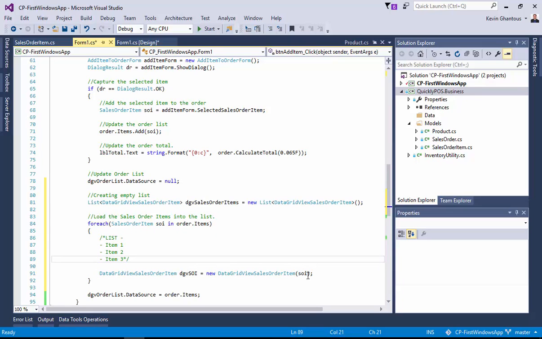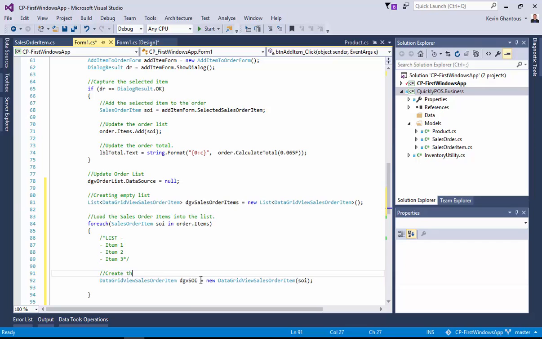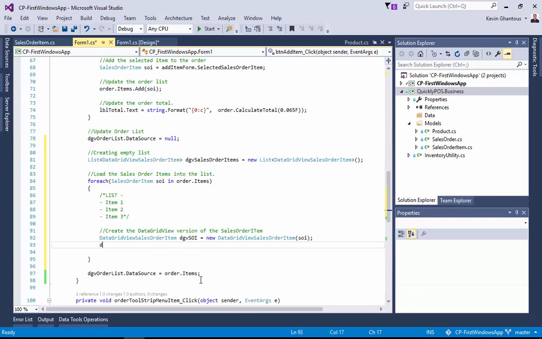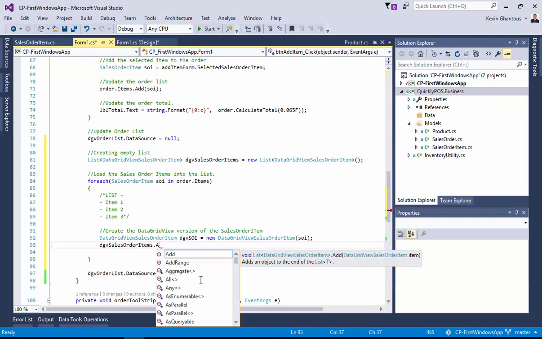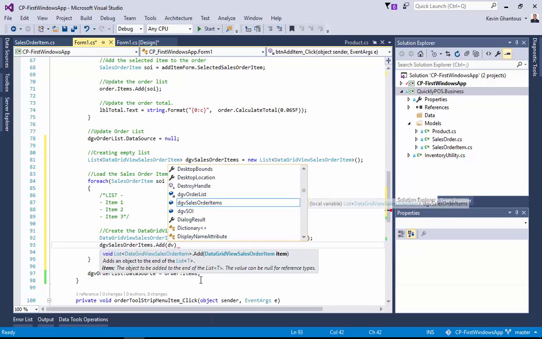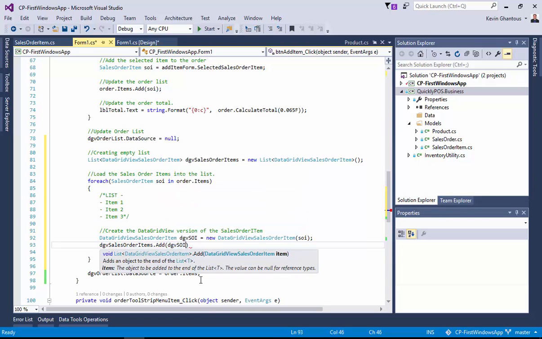So once we have that item in there, we now have a DataGridView version of it. So this is creating the DataGridView version of the sales order item. And then we can simply say here DGV sales order items, which is our list, add our DGV SOI object.